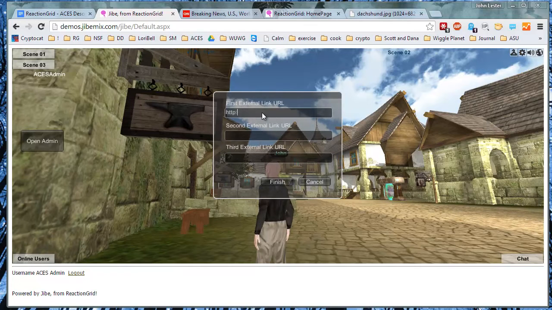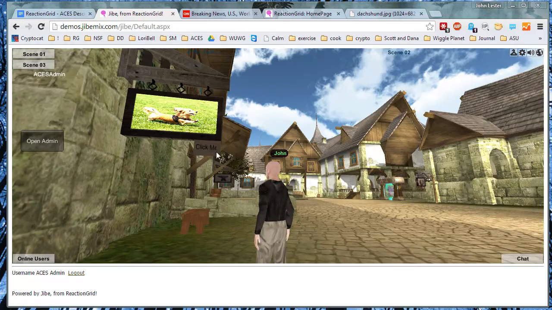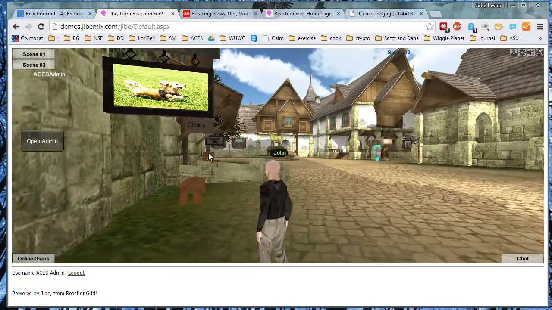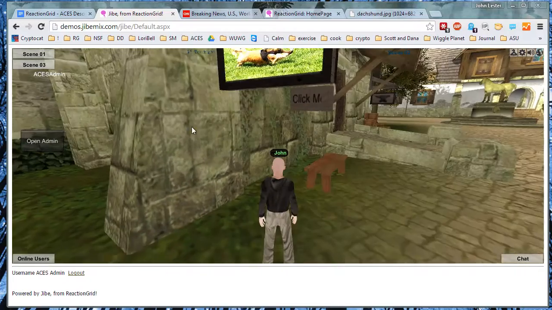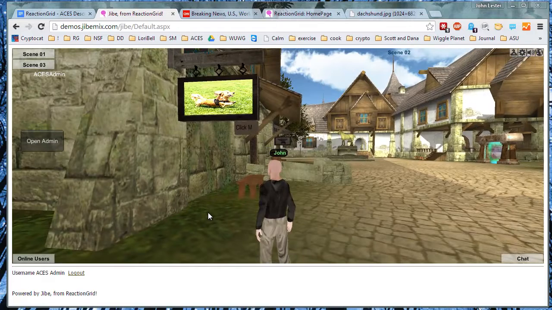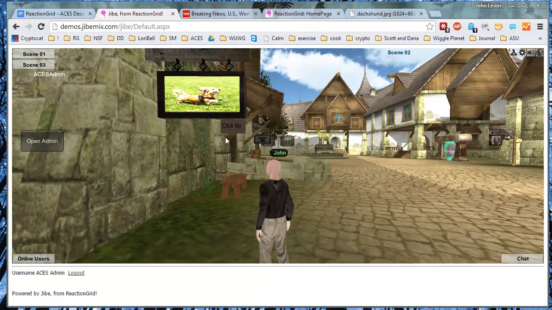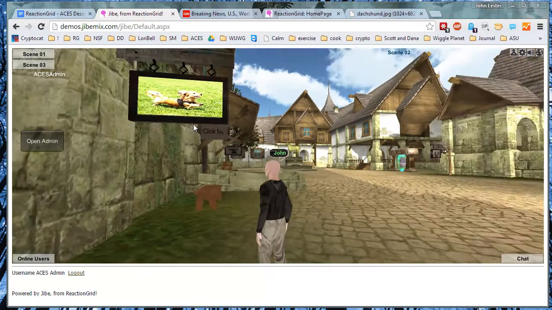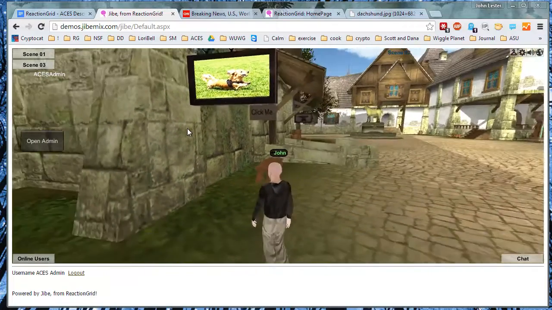I'm going to say cnn.com, just because it's quick to type in, and I'm going to click Finish. Now you can see the picture has been stuck up there, and there's a button now that appears that says Click Me, which when I click on, opens up CNN. So this is to show you how the boards don't have to look like standard boards, and the buttons don't have to look like clouds. They could look like whatever object you want to make them. You just make those changes when you're deploying the ACES boards, which you have to do in the Unity editor, of course, and you can just map them to different types of objects. So you can see here I've changed the sign to the dachshund running.